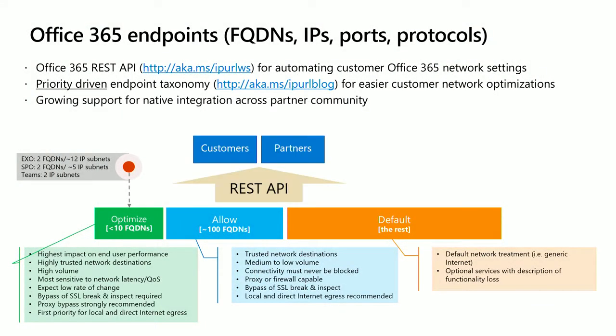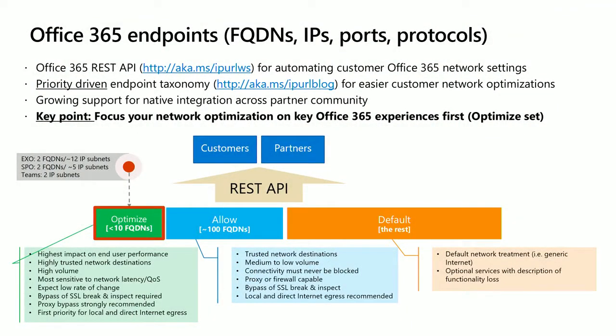Right? And we also expose that in the REST API, that the customer teams can automate and use for their deployments at scale. And we're continuously working with our partners and ISVs for them to take a feed of that API and simplify and automate that solution for their customers so that Office 365 optimizations could be as easy as a click of the button. We're seeing tremendous adoption of that API by both enterprises and the partner community. So this is really, really important for us to make sure that Office 365 is recognized and optimized properly on the wire.